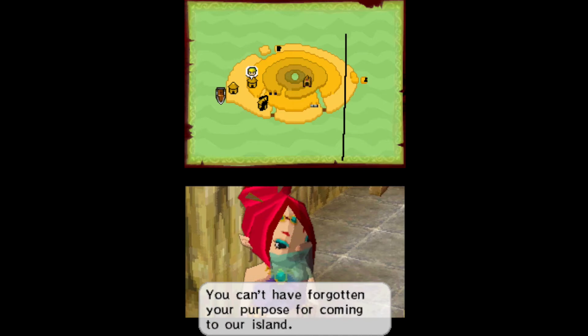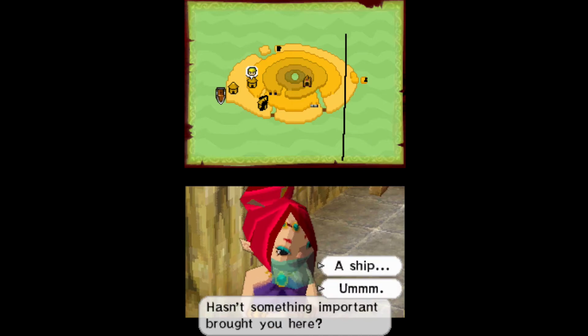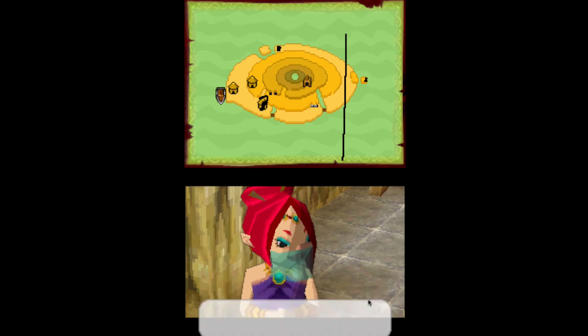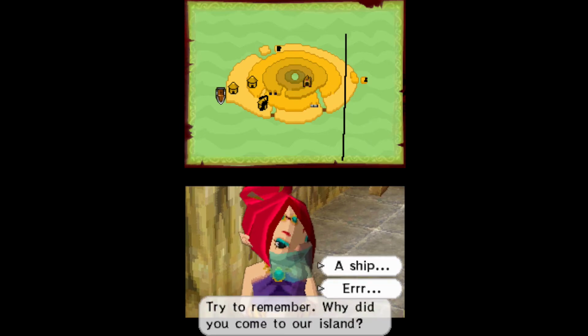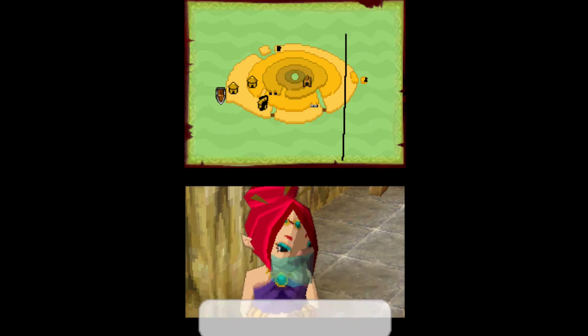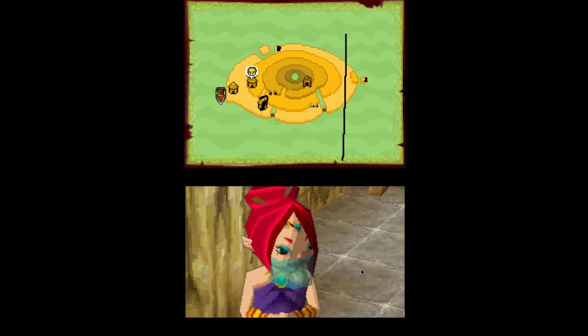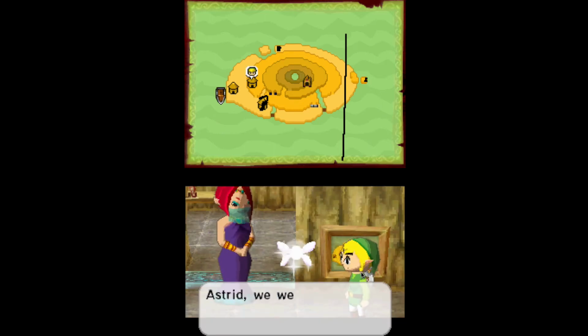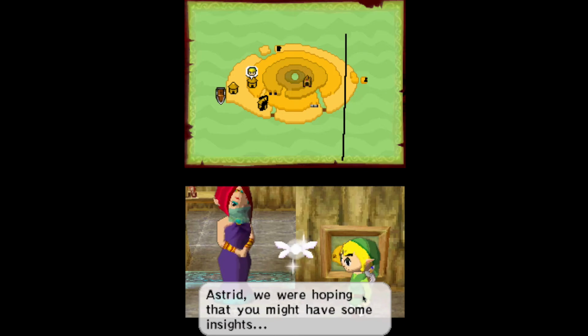You can't have forgotten your purpose for coming to our island. Hasn't something important brought you here? That's all I could say. You're forgetful. You might want to add more muscle to your mind. Try to remember. Okay, fine. Robin's looking for his friend, who was taken by the ghost ship. Astrid, we're hoping that you might have some insights.